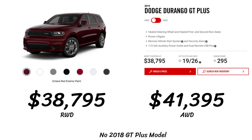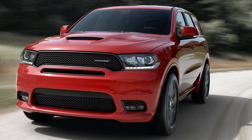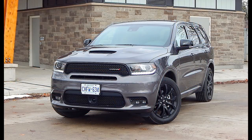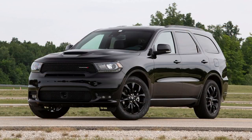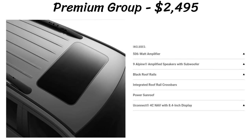The fourth model in 2019 is the GT Plus for $38,795, replacing the GT Rally. Standard features include everything from the GT plus a heated steering wheel, heated first and second row seats, power liftgate, remote vehicle start with security and alarm, 115-volt auxiliary power outlet, and dual remote USB port. The GT Plus has seven packages. The premium group is around $2,500 and adds the 8.4-inch Uconnect, a power sunroof, and nine Alpine speakers with a subwoofer. Safety, security, and convenience group is $1,395 and adds HID headlights, automatic high beams, and rain-sensitive wipers.